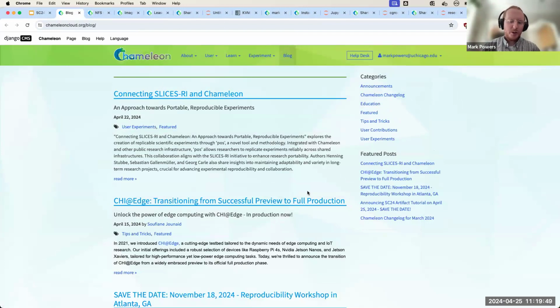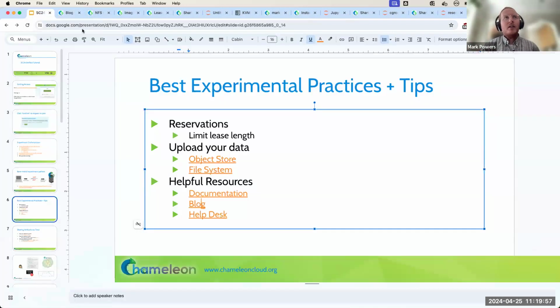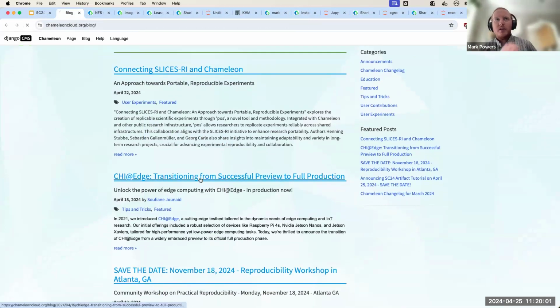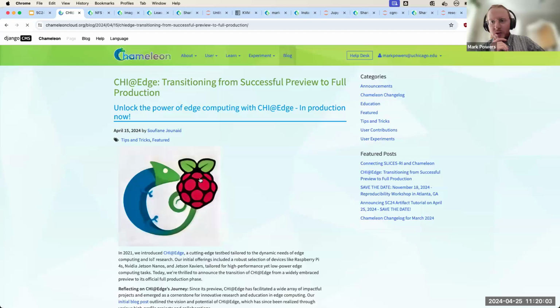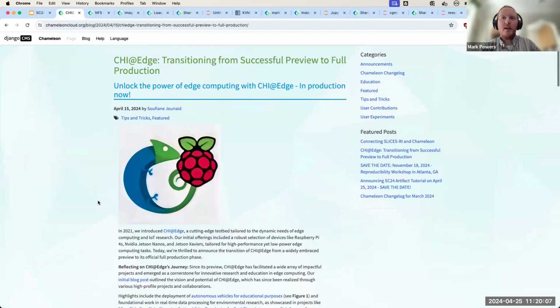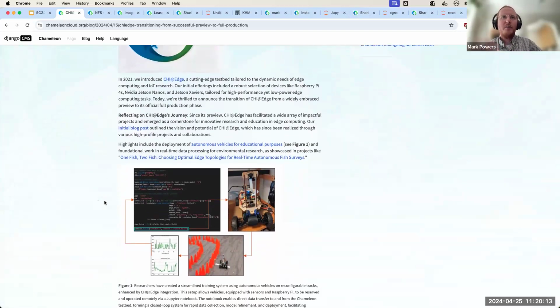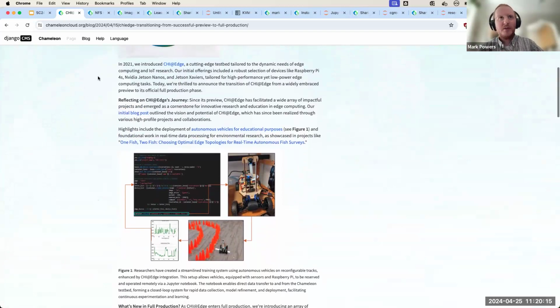And we also have tips and tricks where we write blog posts about how to use Chameleon services. Let me actually show off one. Our most recent tips and tricks here is about CHI@Edge, which I didn't talk about, but if you're interested in running container workloads on edge devices like Raspberry Pis or Jetson Nanos, you could read more about that in this blog post, but we don't have time today.